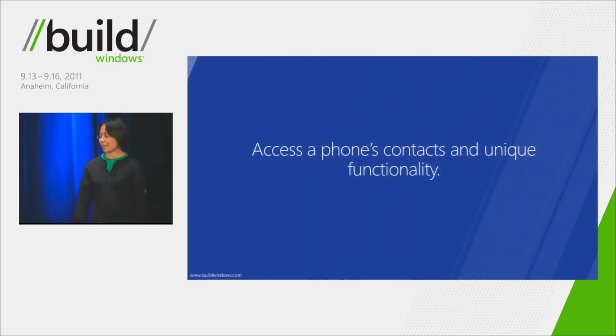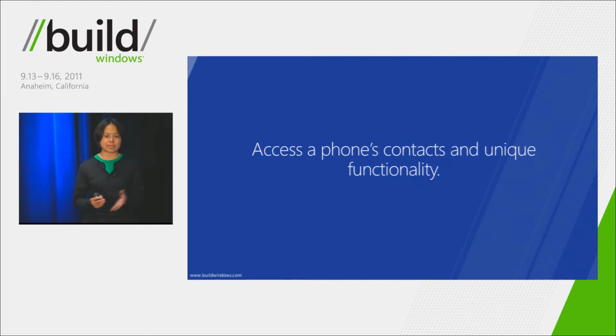So now that we've covered how to get files and how to send and receive SMS, how do we access advanced functionality on devices? So the example that I gave was context on the phone. So a phone, when you plug a phone to Windows, you typically could get access to the music, the videos, and the pictures on the phone. And for that, you could use the file APIs that I showed you earlier.